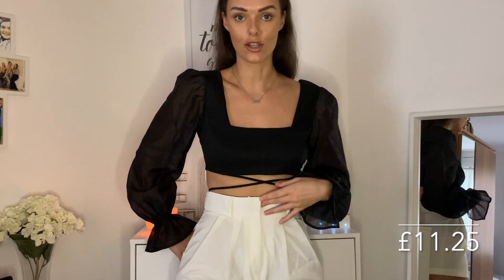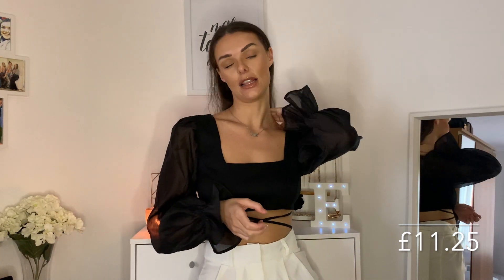I think this is a really cute outfit together. They had this top in white and red — I really wanted the white but they didn't have my size so I got the black. I recently wore this on a date night with Will; I'll insert a little picture. I didn't realize the bottom of my bra was sticking out in the photo but I still love the picture. When the white comes back in stock I'm definitely going to get it because I think a white version on holiday would be amazing.